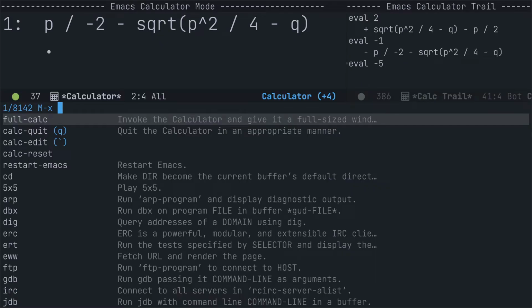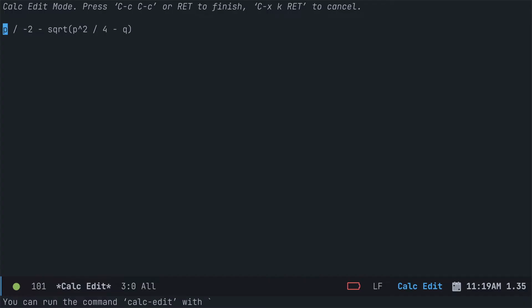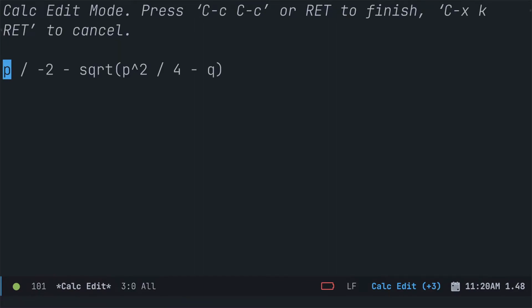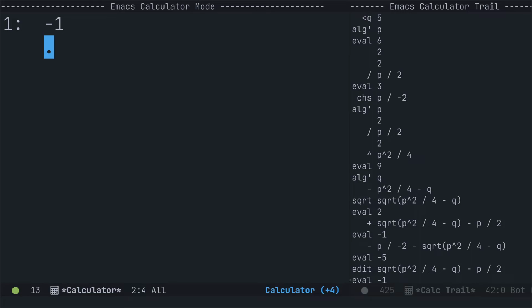Watch this move. Calc edit, or the grave key for quick access. This is going to open a new Emacs buffer. So I can now edit this expression like I would any other text. So I'm going to use my Vim key bindings here, F for find, and then minus sign, and then semicolon, and then R for replace. And now I can Control C to confirm, and then I press my equal sign to evaluate my new expression.